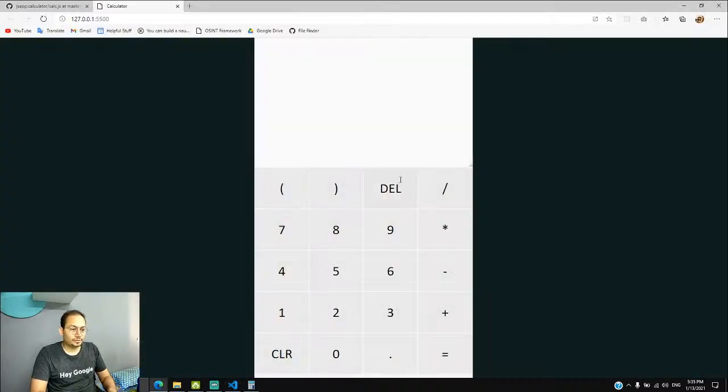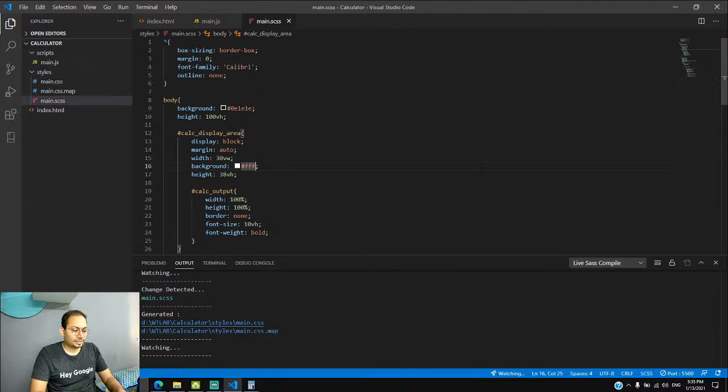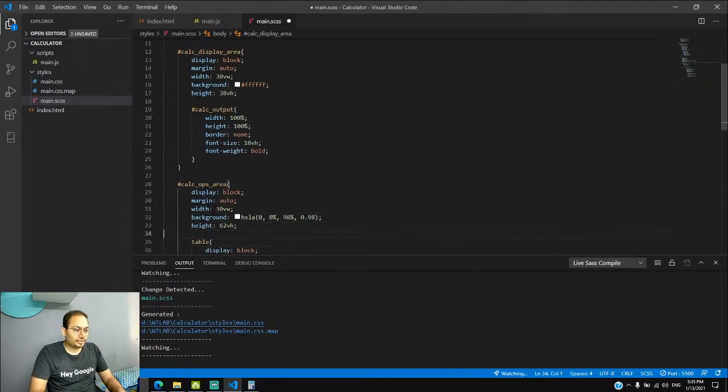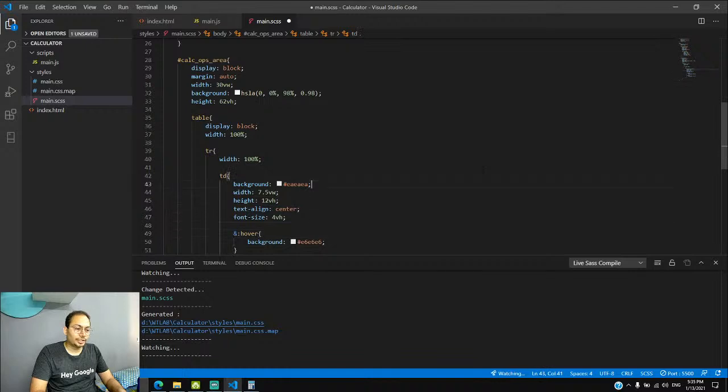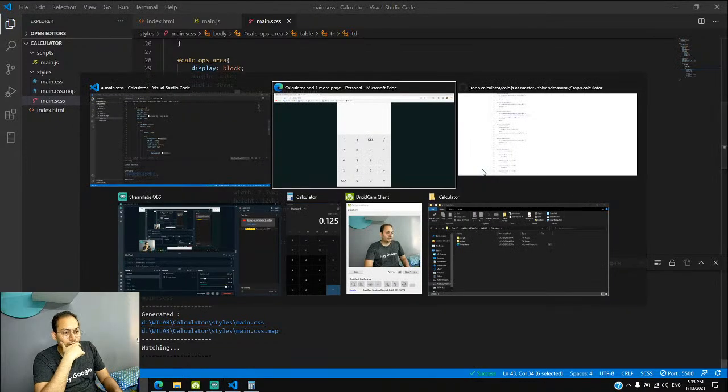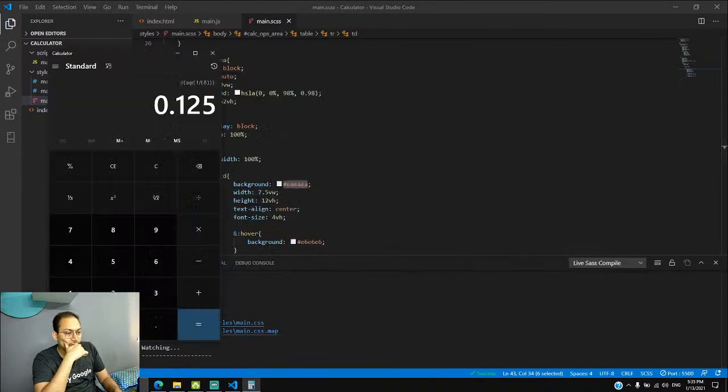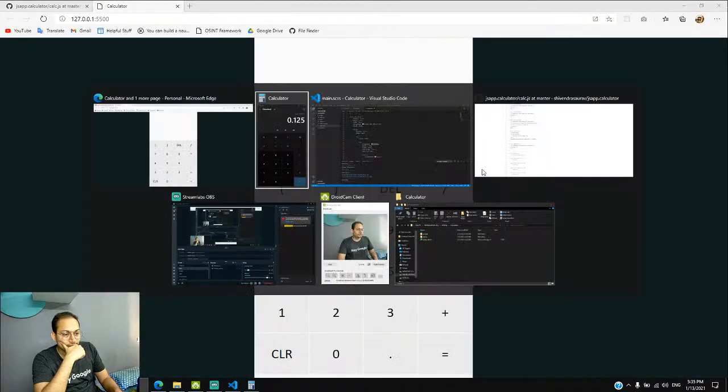Yep, and is it resizable? Why is it resizable? We'll have to make it not resizable. And let's add 3 more F's here. And let's make the calci OP area, operations area, have a height of whatever they want, and let's change the color to, well, should we go dark theme like this one right here? We can do that easily.